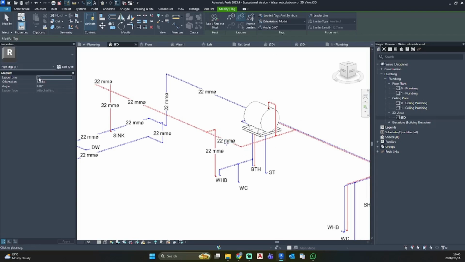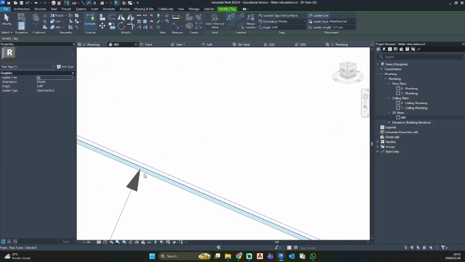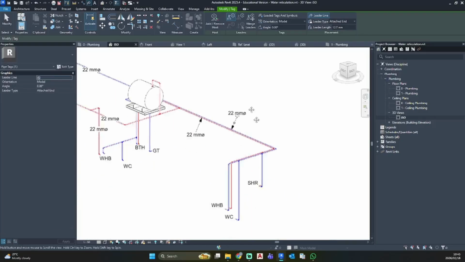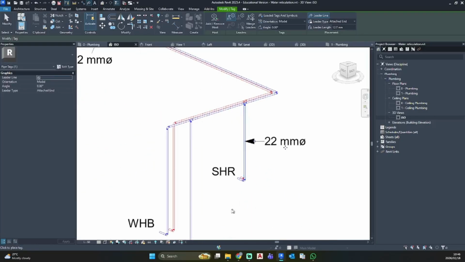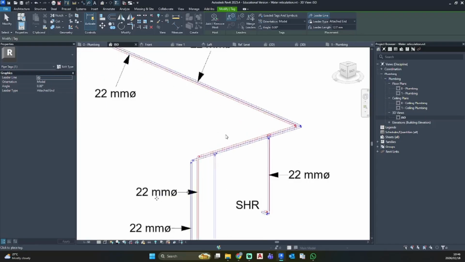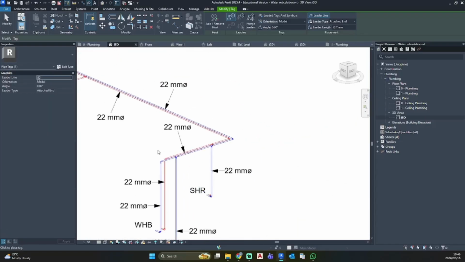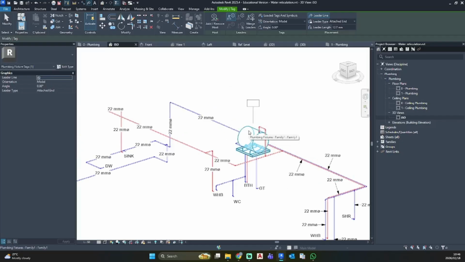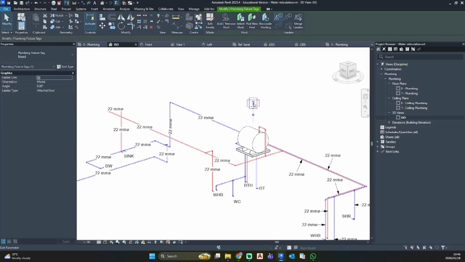And I'm going to go with a leader line because we want this one tag over there, and we want this one to tag over there. I want that one to be tagged, that one, I want that tag, and I want that tag. And let's just tag that one. And let's just tag this one.